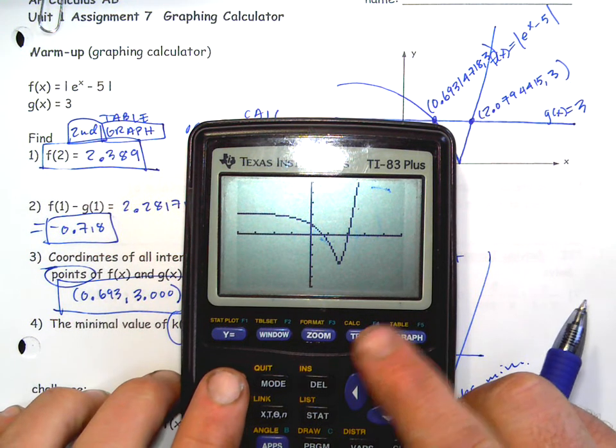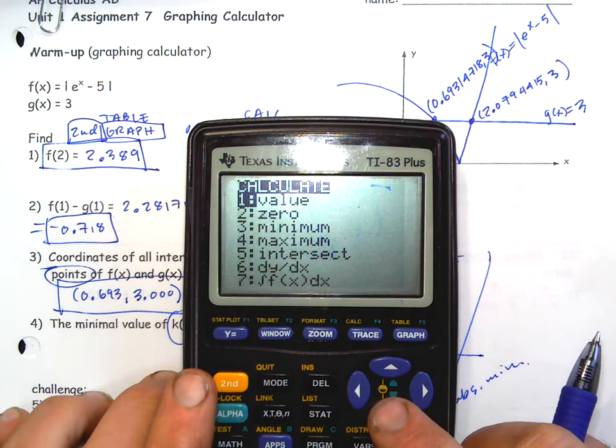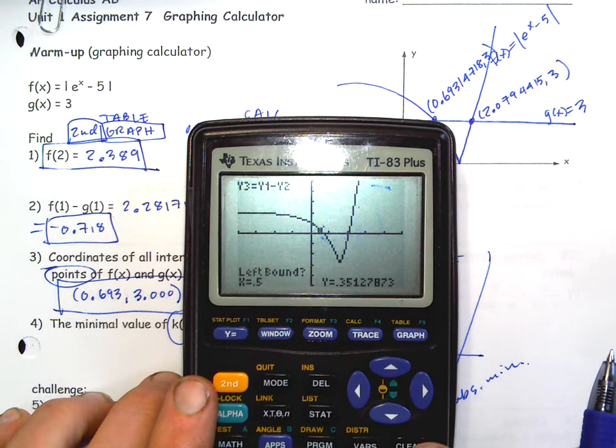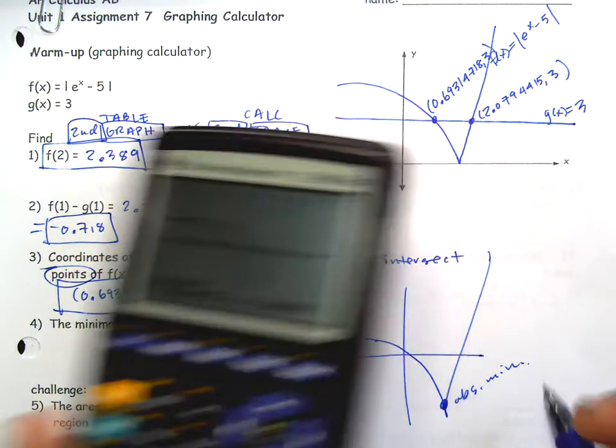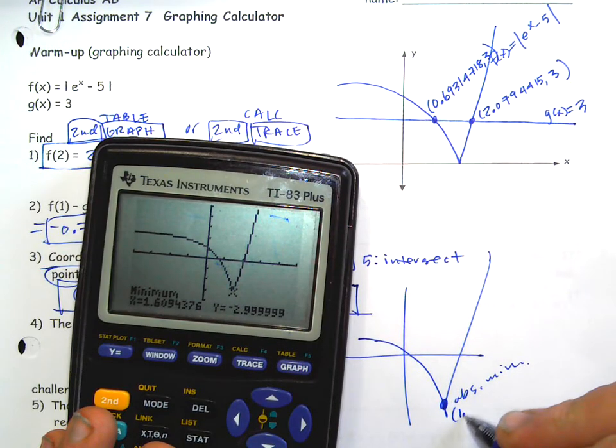Now the calculator can do that for you. So I can calculate, min, number 3. You've got to tell it where to look. Well, it looks like it's between 1 and 2. So 1, 2, guess 1.5. It doesn't need to be a perfect guess, just something quick. The better it is, the quicker it finds it, but there's a point where it's not going to make a big difference.